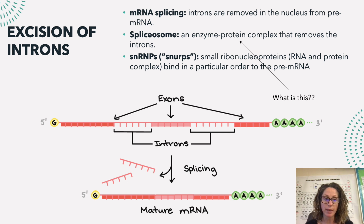So how does this happen? So the word excision means to remove. So if we are excising DNA or RNA, we are removing that RNA from the product. So mRNA splicing is where introns are removed in the nucleus, this is still happening, from the pre-mRNA. A spliceosome is the enzyme protein complex, so it's enzymes and other proteins, that removes the introns.